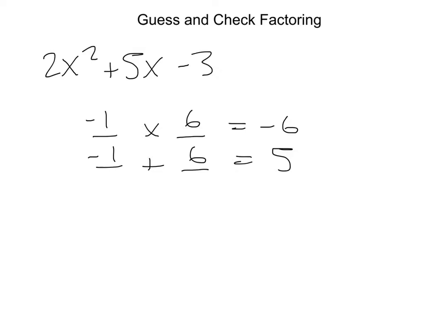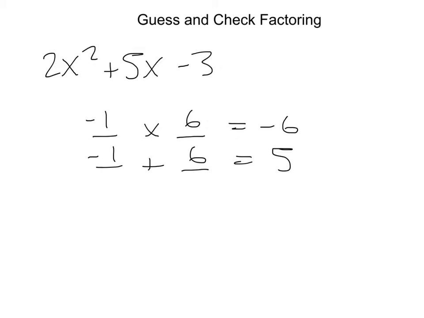So this is where this part gets a little more tricky. Instead of just writing, like the last couple of times or the last two examples, what we did was we would just write x minus 1, x plus 6. But you can see that that's not going to work out, because then you would say x times x is x squared, and we could stop right there because we know that it needs to be this 2x squared. So we know that's not the right way to do it.